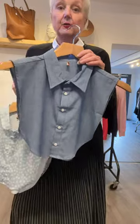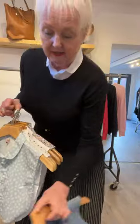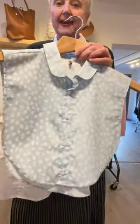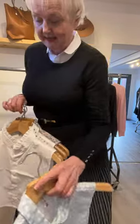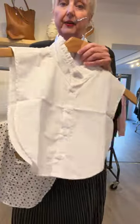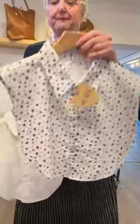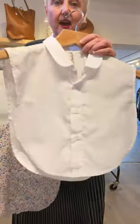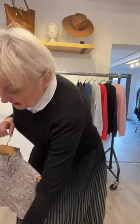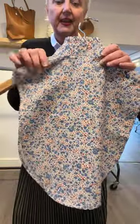So this is the Cathy. You will see me wearing this in my next outfit. It's a gorgeous chambray cotton. We have the pale blue animal print. This looks gorgeous under navy. It's absolutely stunning. You've seen the Fenella frill collar on Ellie already. This is the Maris Star, another gorgeous one. Absolutely fabulous under navy. Here is my Ivy. And then finally for this little run is the Fenella frill in the Ditzy print, which you would have seen Donna in quite a lot.